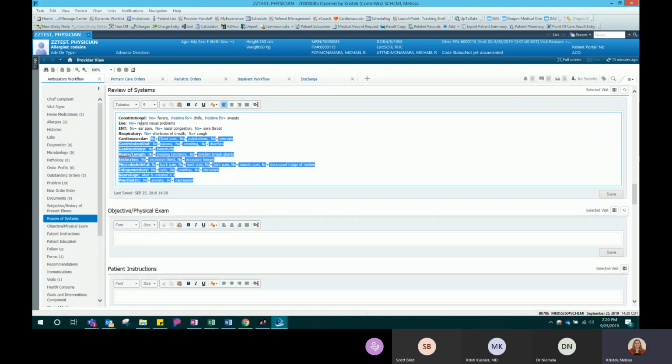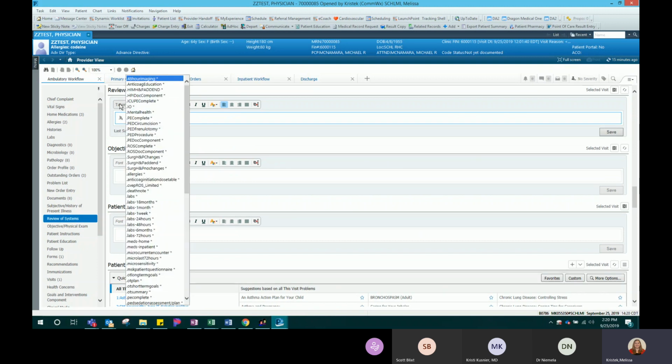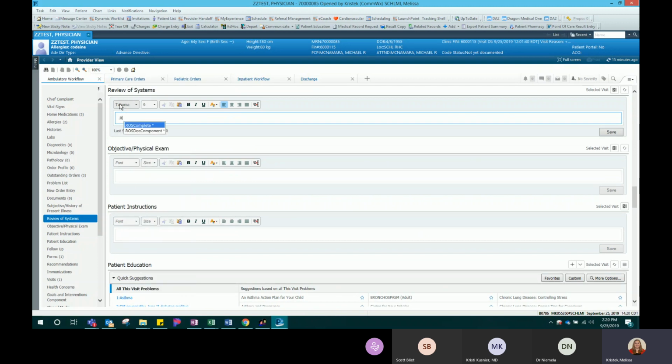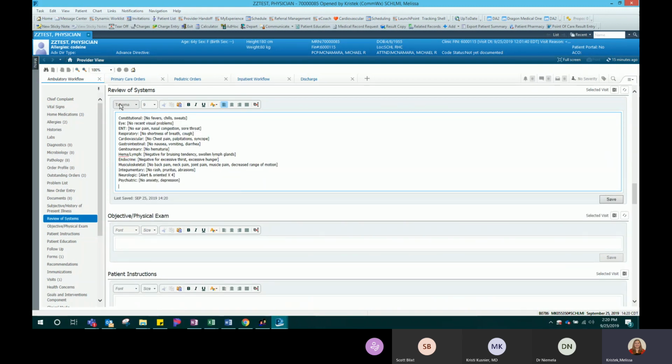So pre-built in our system then, if I put in a period and a capital R, I'll see my ROS complete. Uppercase is Dragon, lowercase is going to be those drop downs. So I'm just going to press enter on my keyboard and that pulls in. So our brackets here are for Dragon. You're probably used to it though. You can say next field, it'll highlight that bracketed term and you can dictate over it. Now keep in mind you can build your own templates for this. So maybe you have a pediatric review of systems or an acute review of systems that you pull in instead of your standard full one.